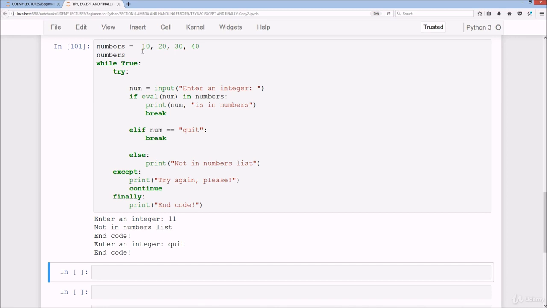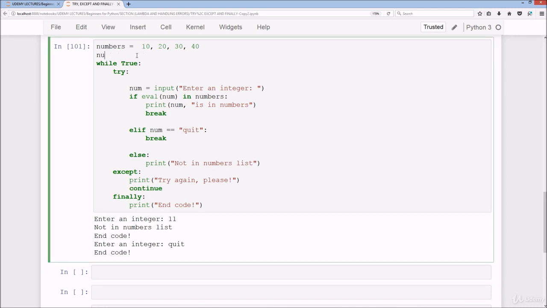Okay, so let's take this to a bit more interesting level. Let's just delete this here. We'll do chance equals 0, and we'll get rid of the true, sorry, and we'll do chance less than 3. So we're going to run this a maximum of 3 times. So we have 3 chances of getting the correct value that's within this numbers tuple. And what we can do is, it's very little change to the code actually.